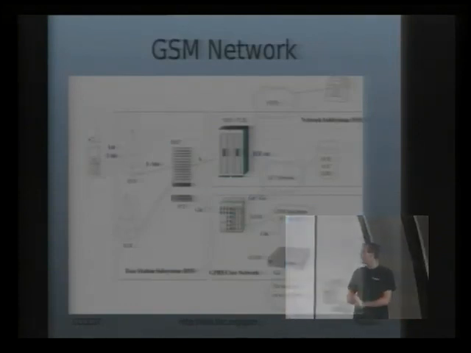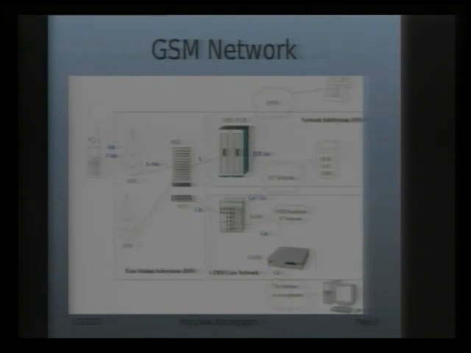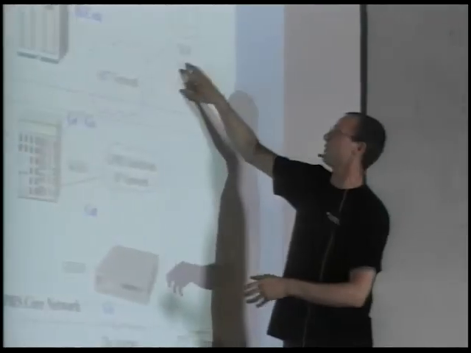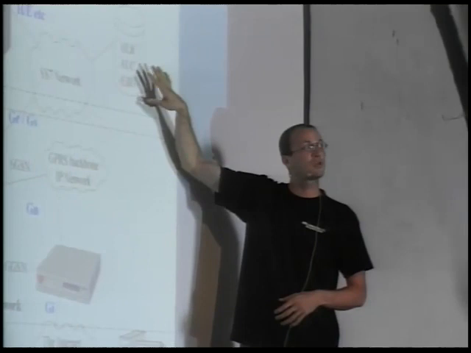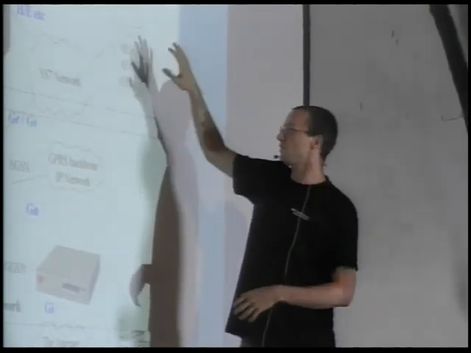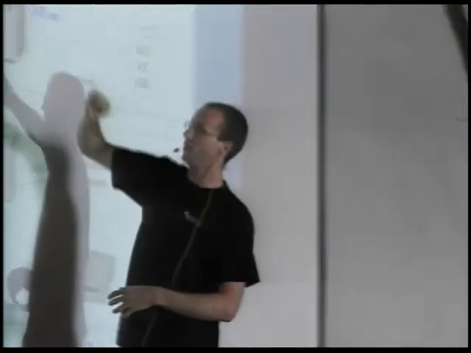Let me tell you a little bit about the GSM network. This is a rough idea of how a GSM network looks. You have a mobile phone here, you have a base station, you have a lot of computers, base station concentrators, blah, blah, blah, and then you have the AUC. This is the authentication database. This is where all your secret keys are stored. So in this talk, I will concentrate on this one and on this part. The rest is just hardware we don't care about.